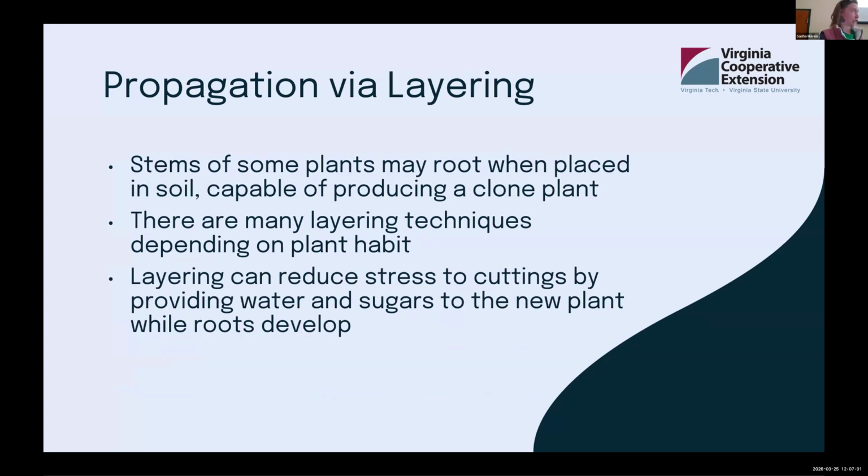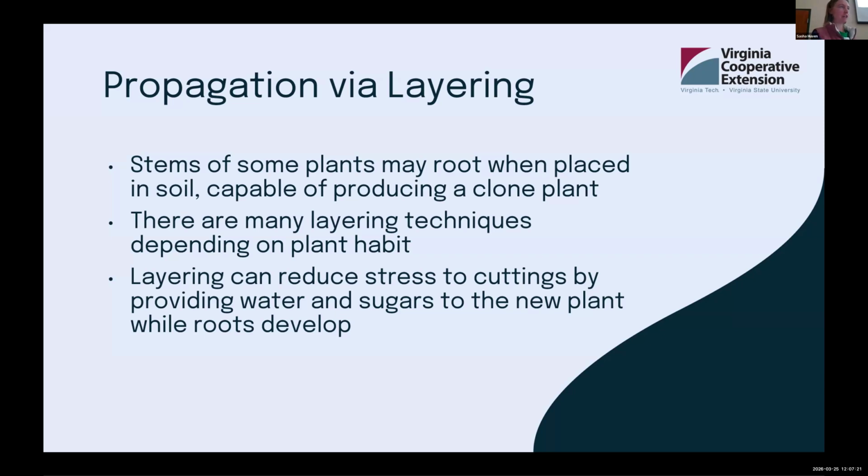Next, I want to talk about layering. Stems of some plants may root while placed in soil, producing a clone plant after being separated from the parent plant. So there are also several different techniques to do this layering method.